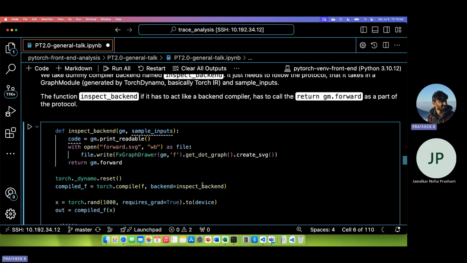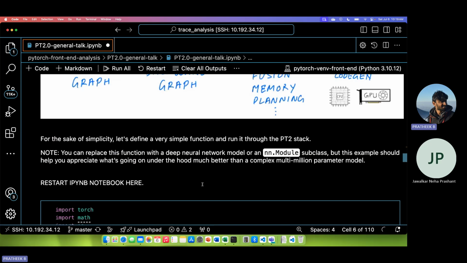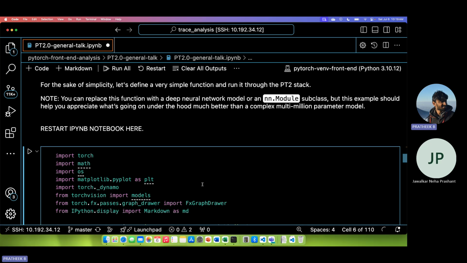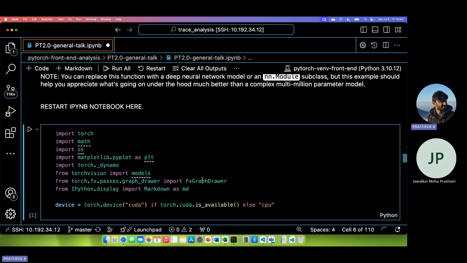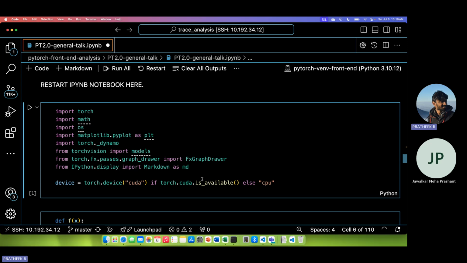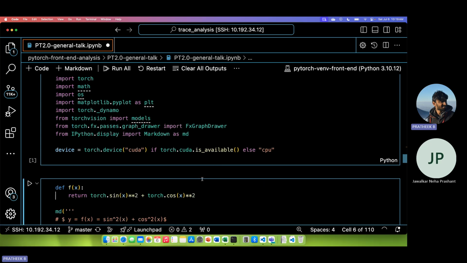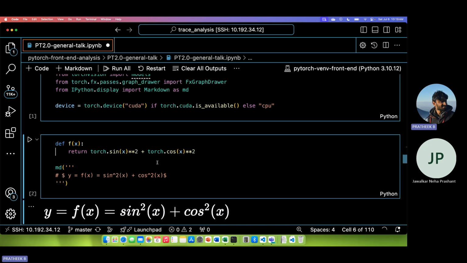Why I wrote that reset is because it is an entire single notebook. If I do not do the reset, previous small examples shall interfere with the new one. So everything is cleared out, as in this is a fresh example altogether.